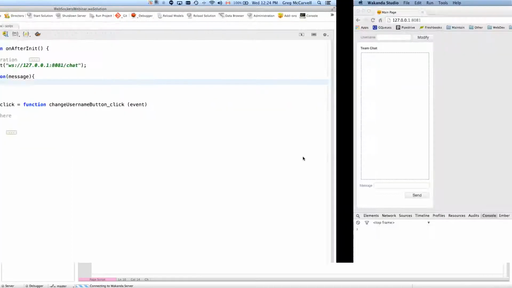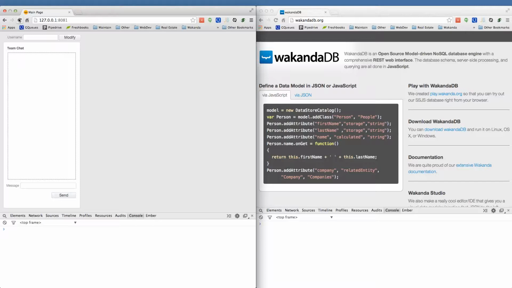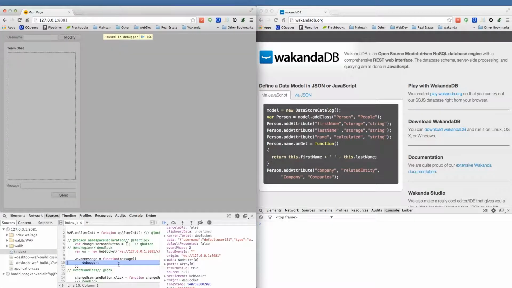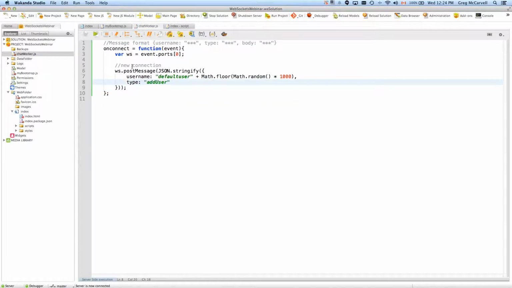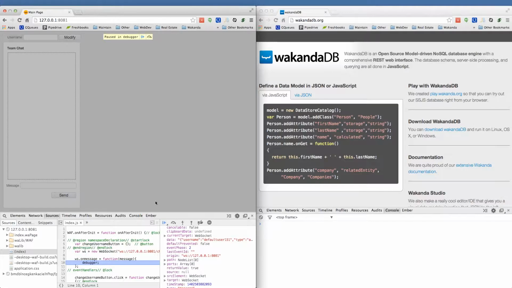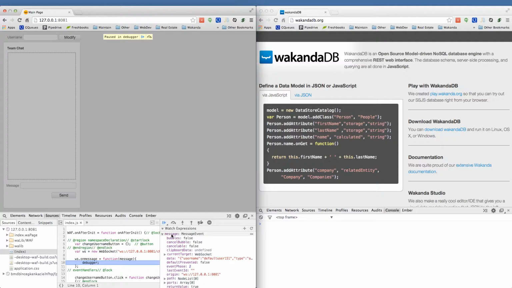So if we go to our browser page, let's do a refresh. So here we've gone through the server side. Sorry. So we went through this chat worker, did the on connect, posted a message, and now on the client side, we're getting the data from there. So what does message look like?